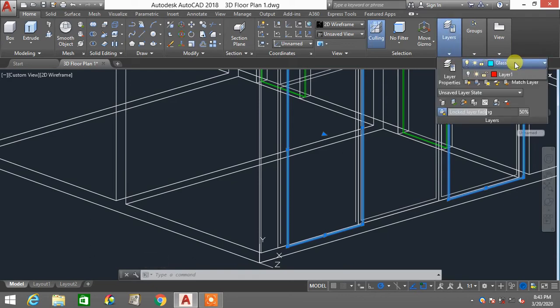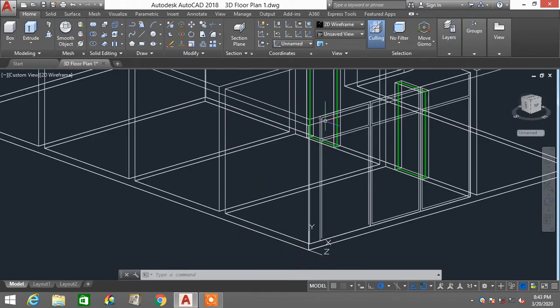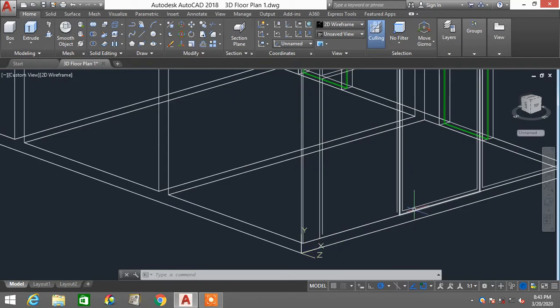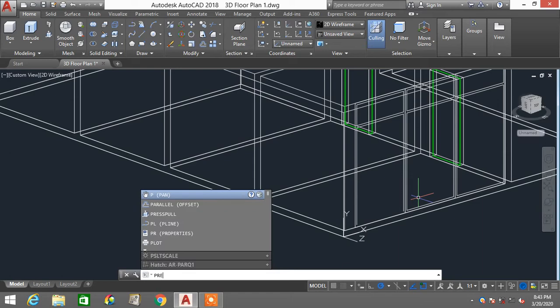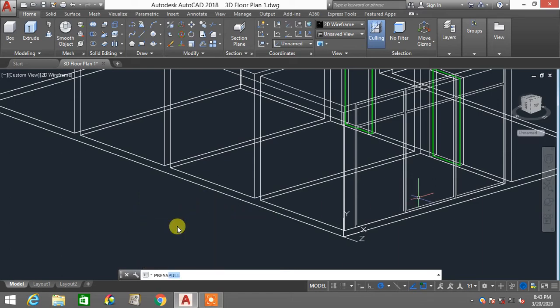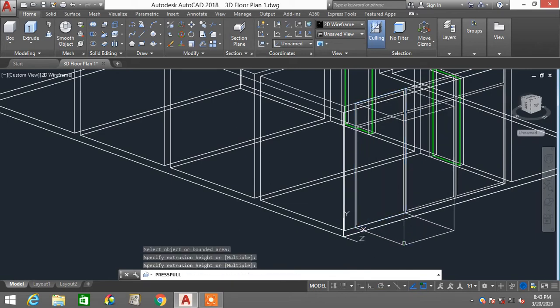Also disable the glass also. So I can use the press pull command to actually slice out the portions which I don't want.